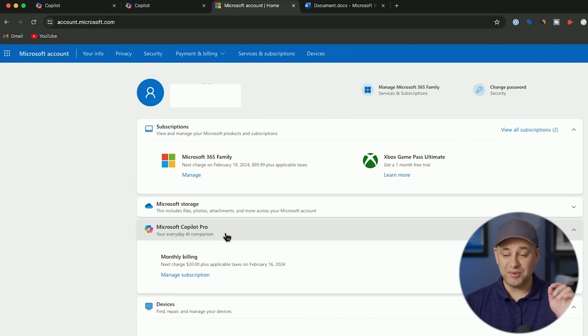I did make a mistake I wanted to point out so you don't make the same mistake. I signed up for Copilot Pro under the wrong email that didn't have my Microsoft 365 Family plan. If you do that, you still get Microsoft Copilot Pro, but you don't get it inside of the Microsoft apps. You just get the Copilot website that I just showed you. So don't make that mistake. I just had to pay twice to make this video under 2 different Microsoft accounts. One of them did not have access to Microsoft Word and Excel and PowerPoint.